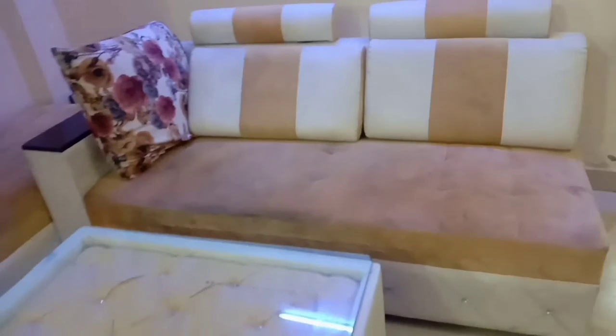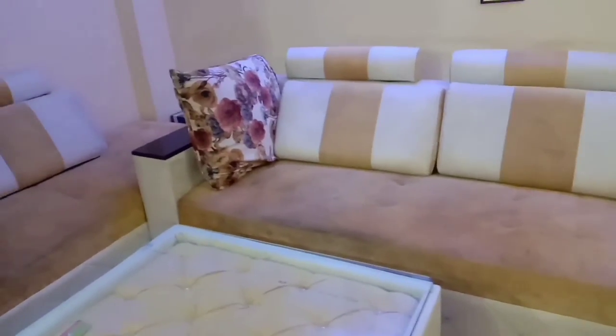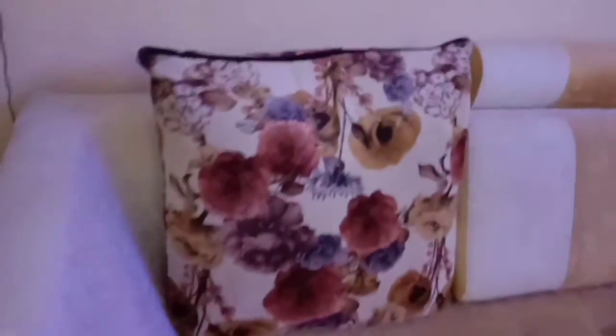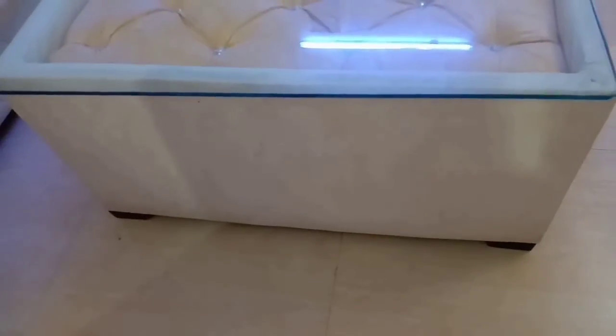Now after 5 hours, I have put the cushion covers on again and set everything very nicely accordingly. And I think this is not yet fully dried up, but I can't wait to make a video on this. So guys, this is the final look after it is dried.